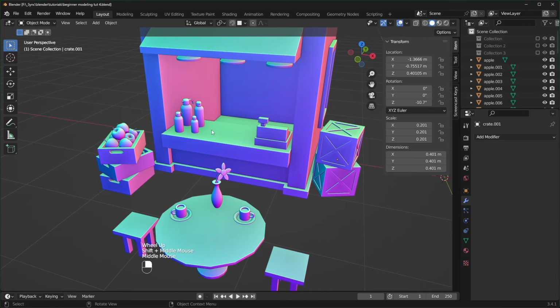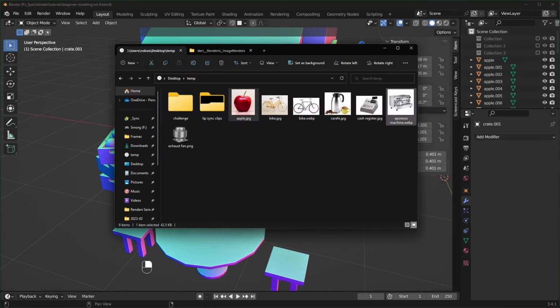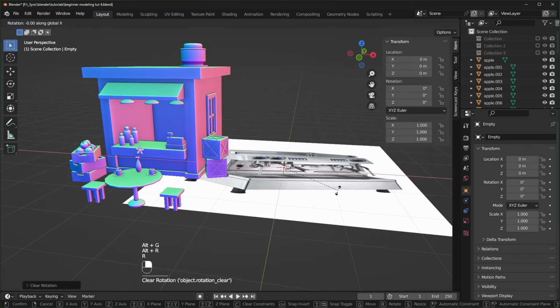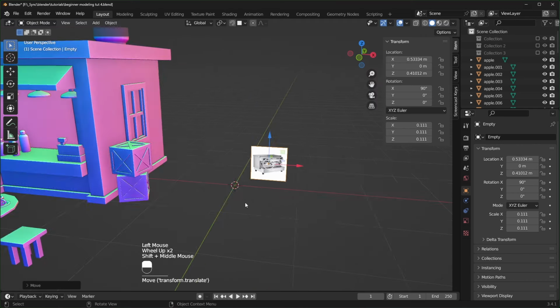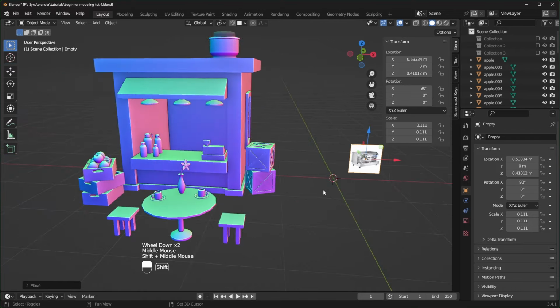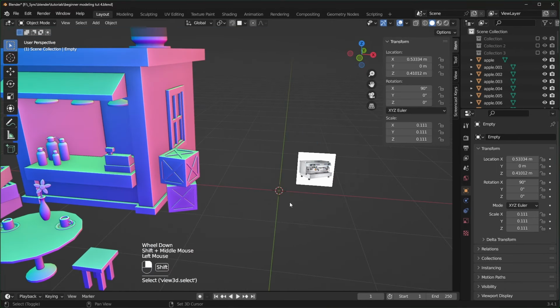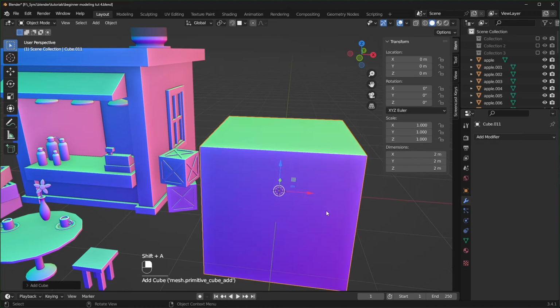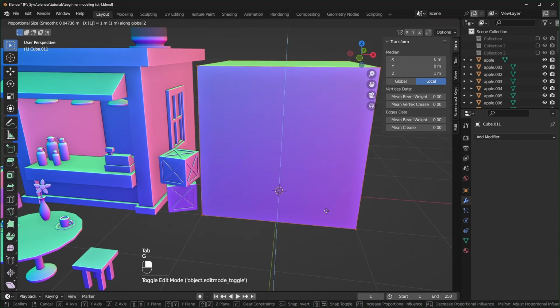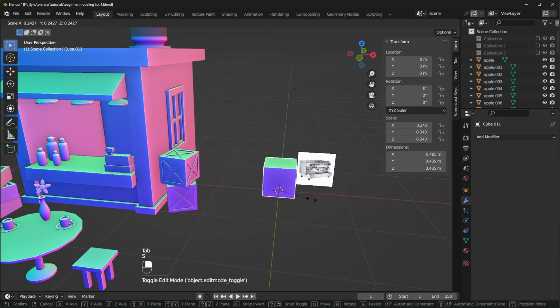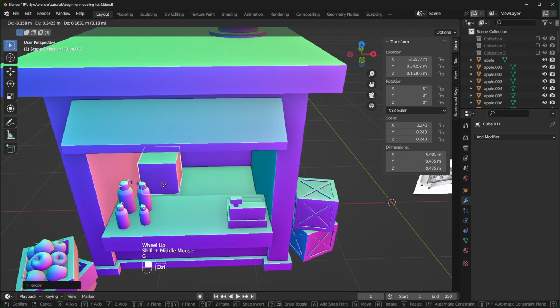Next, let's put an espresso machine for making coffee inside the cafe. And I went to Google Images to find a reference for that also. So let's just click and drag that in, go back to Blender, Alt G, Alt R, R, X, 90, S to scale. We're not going to model directly on top of this one. I want to make another counter in the corner to put this on, so we can do that really quickly with Shift A, add in a cube, tab into edit mode, G, Z, and 1, move it up by 1 meter, tab back into object mode, and let's scale this down quite a bit, and G and Control to snap it in there.